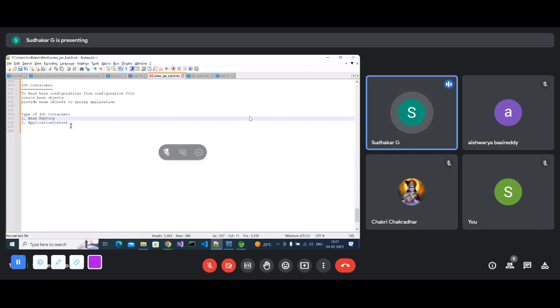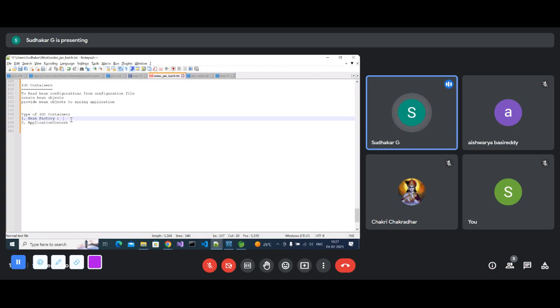To use BeanFactory as an IOC container, the Spring framework has provided an interface called BeanFactory. What is the syntax for this?